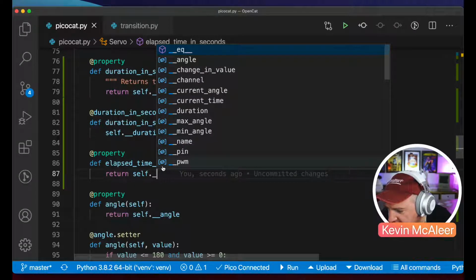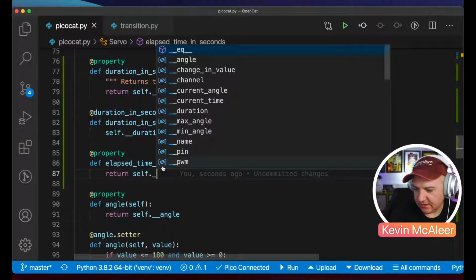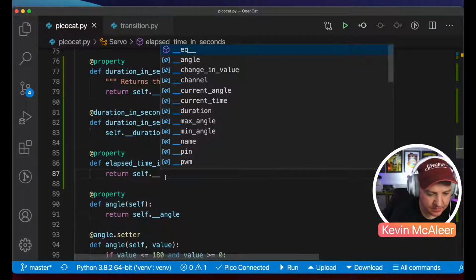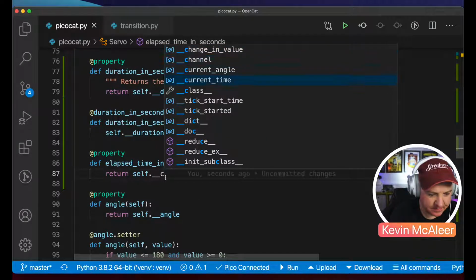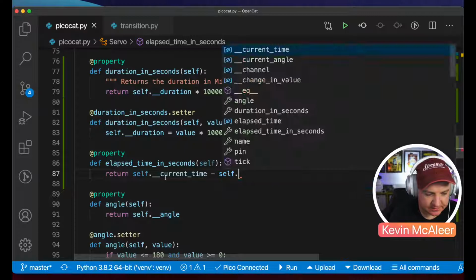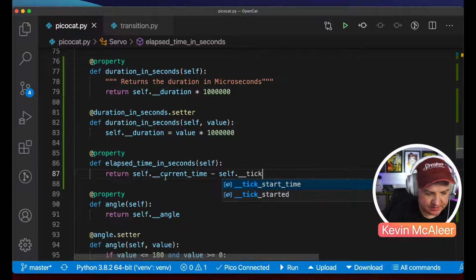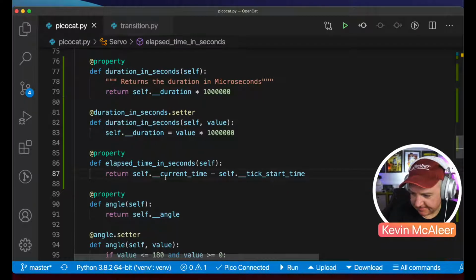Elapsed time in seconds. There we go. So elapsed time is the current time minus the start time. Current time minus self.tick_start time.